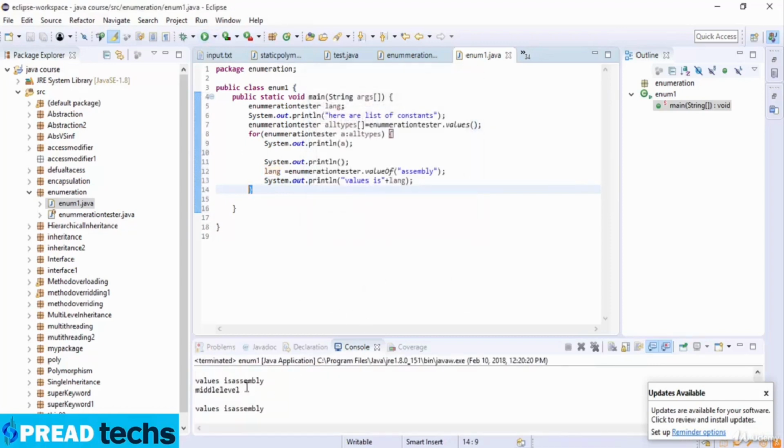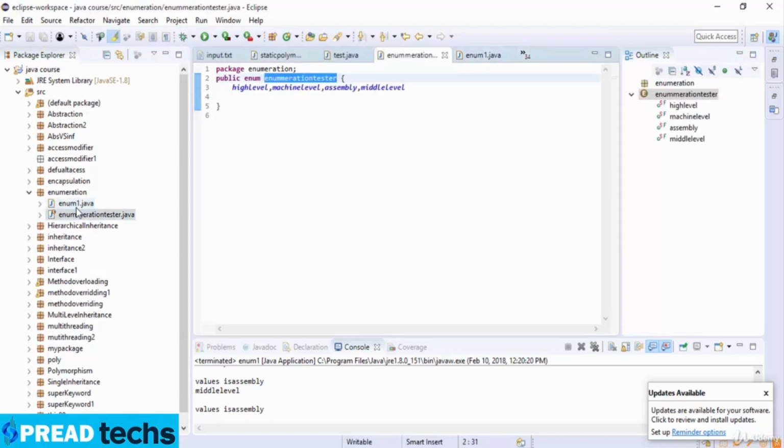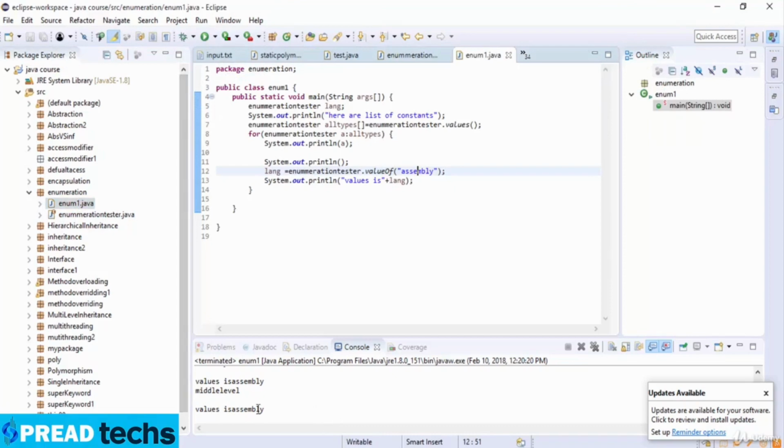So here you can see the value is Assembly, and this is the valueOf method, and then it is "Middle level". You can see here it's a middle level, and then the value is Assembly here.